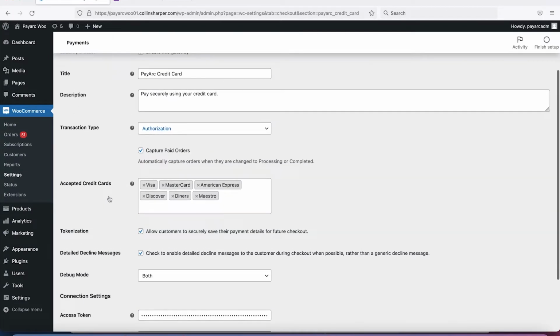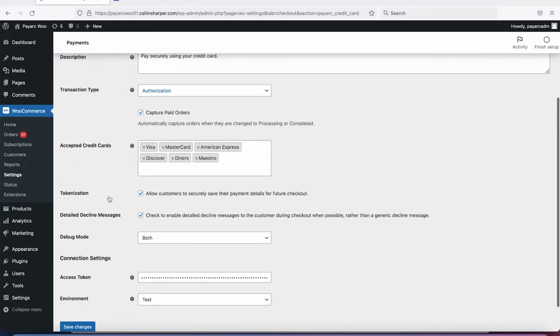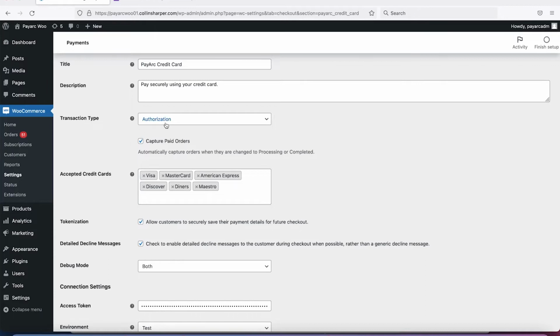This page shows all of the configuration options available. Most users will configure the transaction type between charge and authorization. A charge is used to capture the funds after an authorization has happened. The authorization option is used in order to authorize a capture, but to manually capture it at a later date. As you can see here, we're using the authorization method.